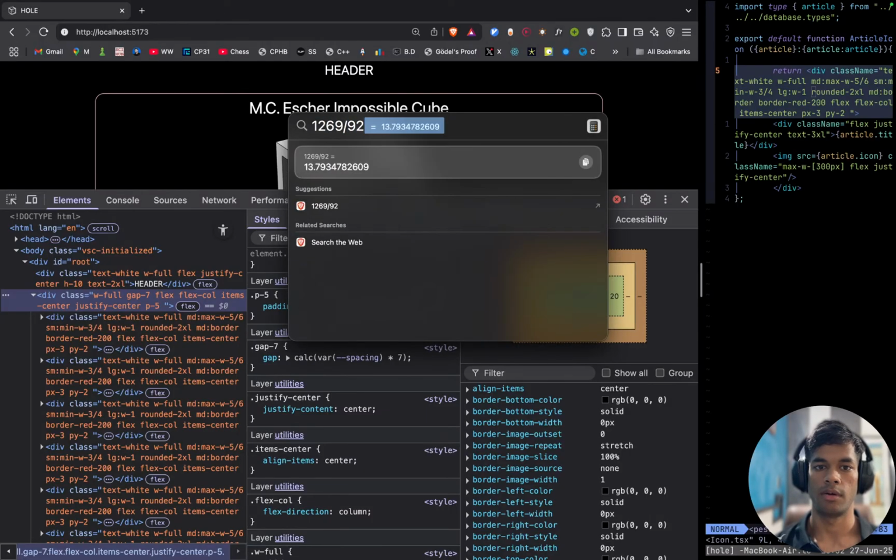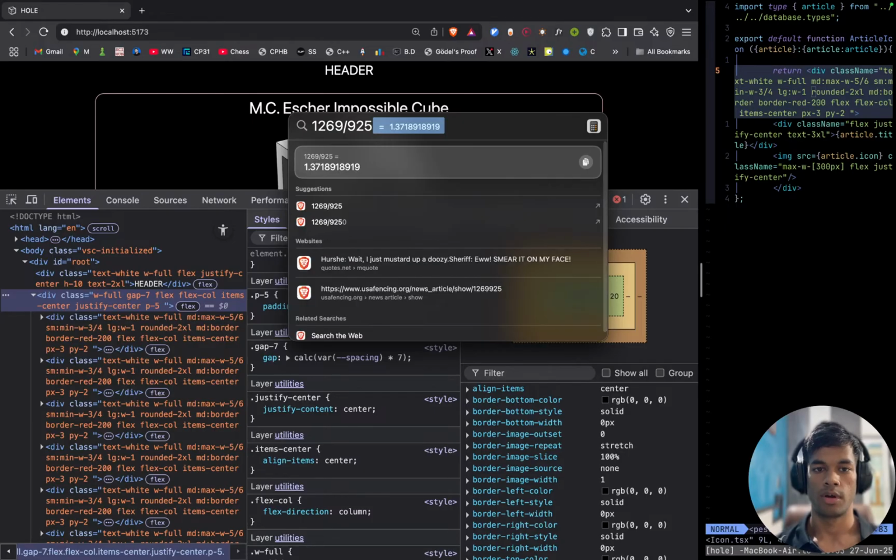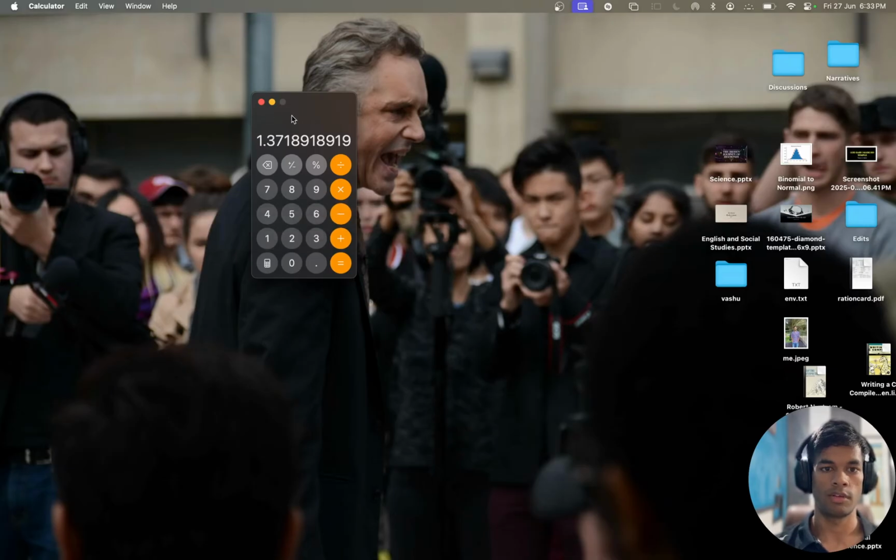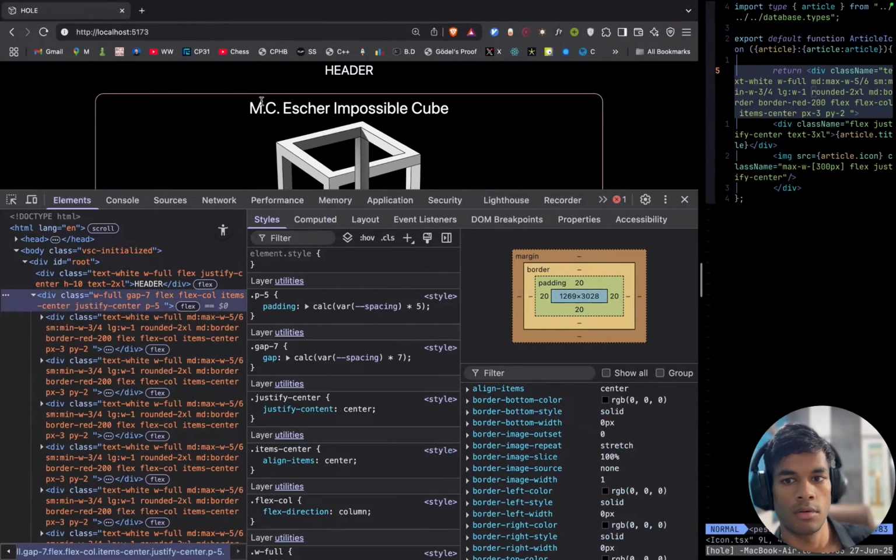1269 divided by 925. 1.33, 1.37, and 1.37.